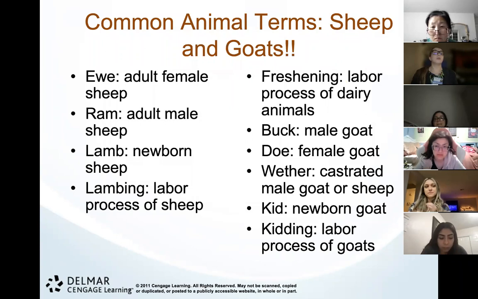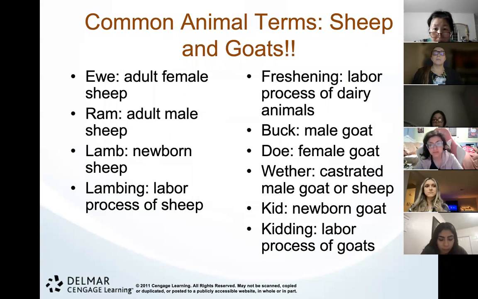Now, when we're talking about goats and cows as well, we do have meat goats, so goats that are bred for their meat, and dairy goats, goats that are bred, or cows that are bred for their dairy. So they're completely different breeds. And I believe it's module 103 or 104 when you guys will be focusing on memorizing all of the breeds, which is very, very interesting. So know that we do have both different kinds. So freshening, that's a term for the labor process of dairy animals.